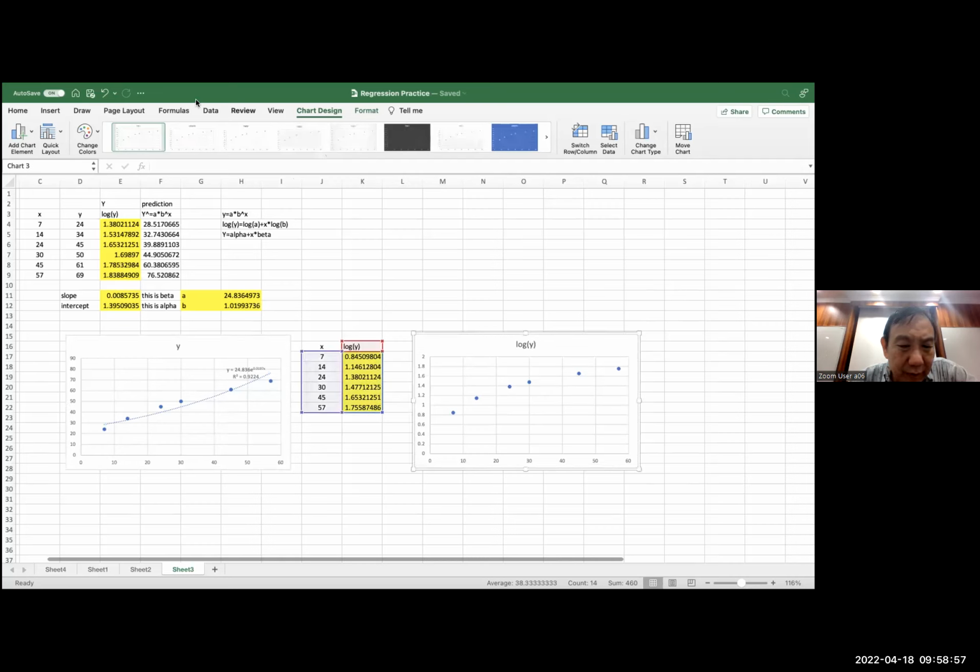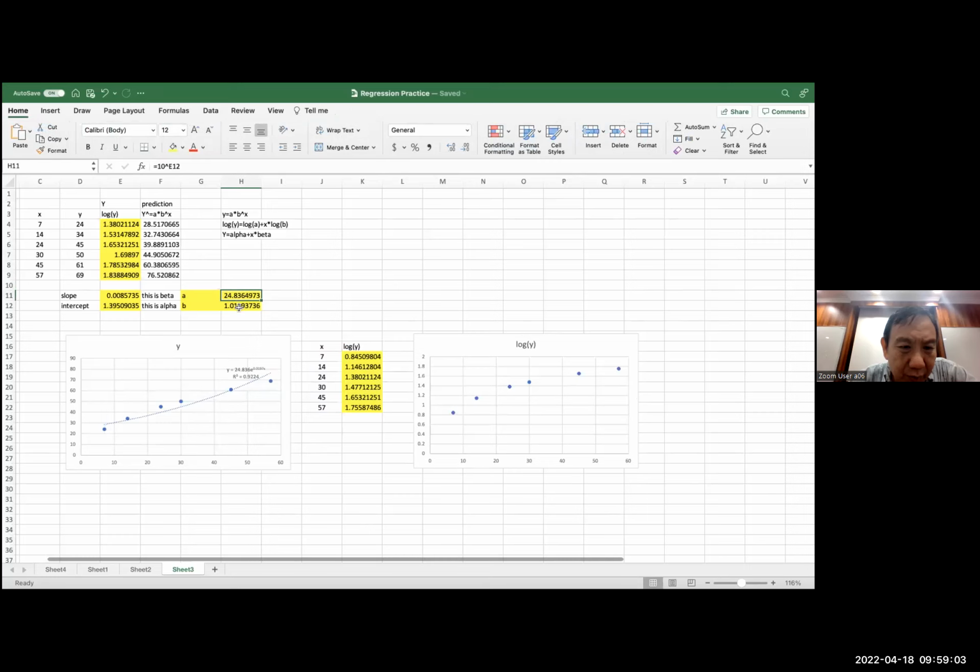Right, I mean, in the equation, you can check that it is 24, okay, exponent of 1 point something.